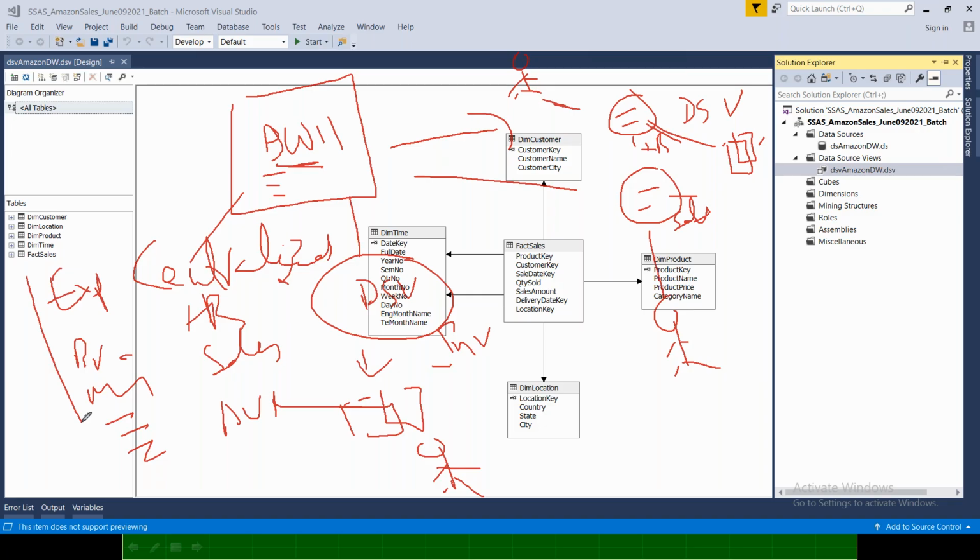Different subject data is going to be there. Clear? So that is what you need to understand. It is not always only sales data. It is a centralized repository, meaning the company's whole data is stored in the data warehouse.